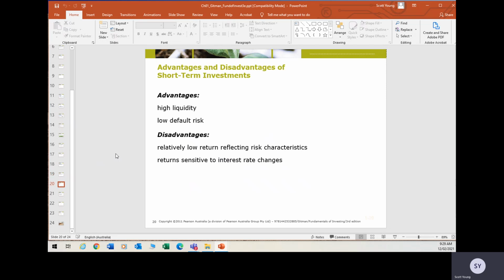Advantages, disadvantages, if we go across, beg your pardon, that's at the bottom of page 16, sorry, across to 17, my apologies. So again, high liquidity, they're a low default risk. Yes, that's why we do it. And if they're low default risk and low risk, we typically get lower returns anyway, even in normal times. You get lower returns on bank bills and short-term investments than you would on bonds and longer-term investments. Again, the risk-reward paradigm. They're relatively low return, as I've said, and they're sensitive to interest rate changes, absolutely, because the short-term market absolutely moves with the setting of interest rates.